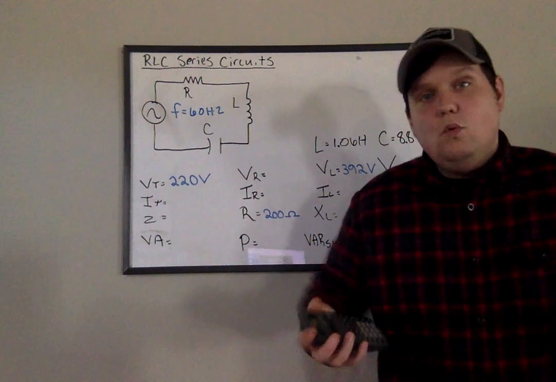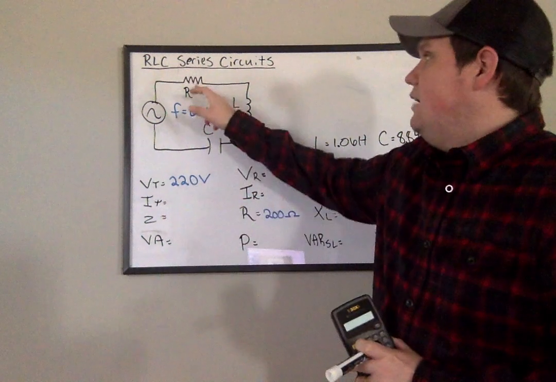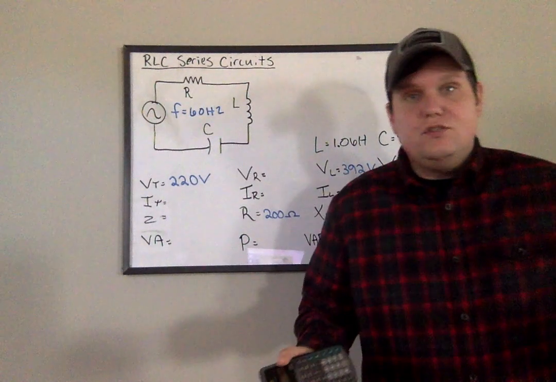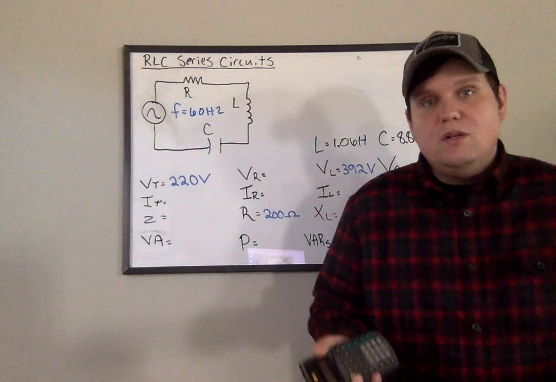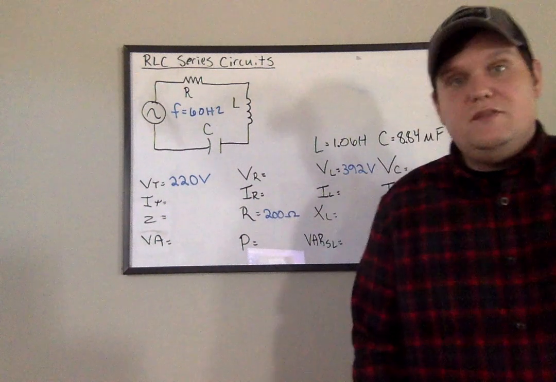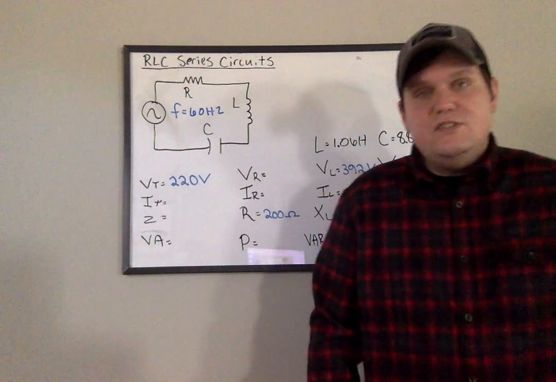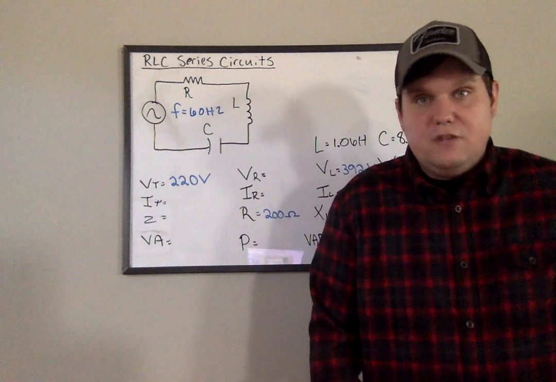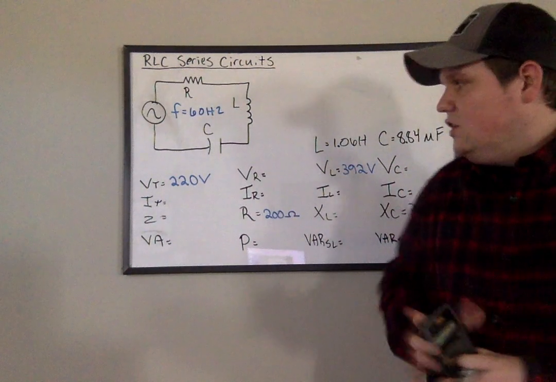So let's look and see what we have with this circuit. I have one resistor, one inductor, and one capacitor. I want to stress, we're working with just one component of each. But if you had multiple components, all you have to do is group them exactly how we did in the previous video, and then everything else is worked the same way. I always said if you can work it with one component of each, you can work it with 3 or 4 components of each.